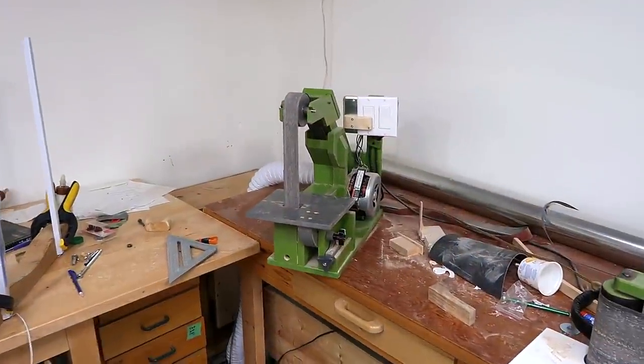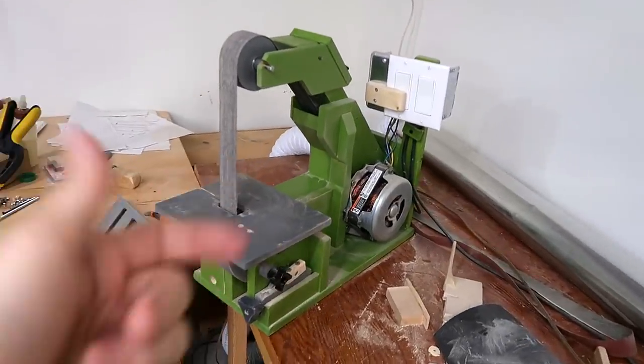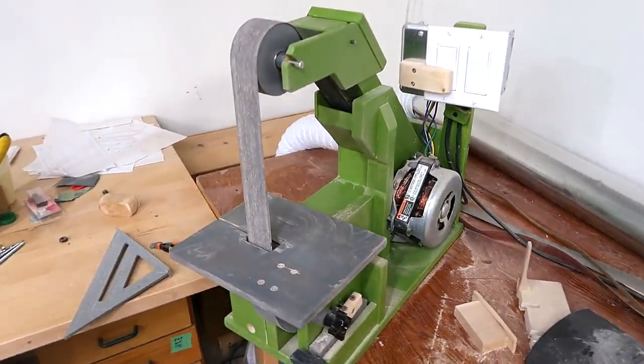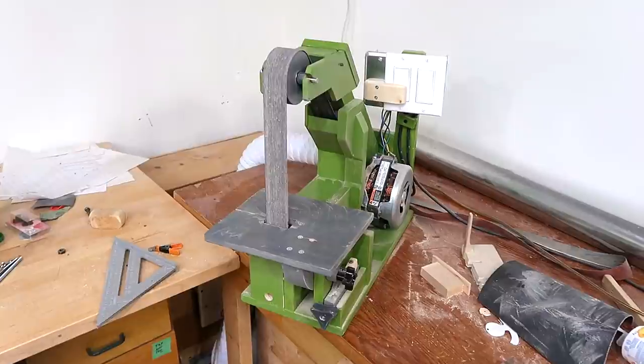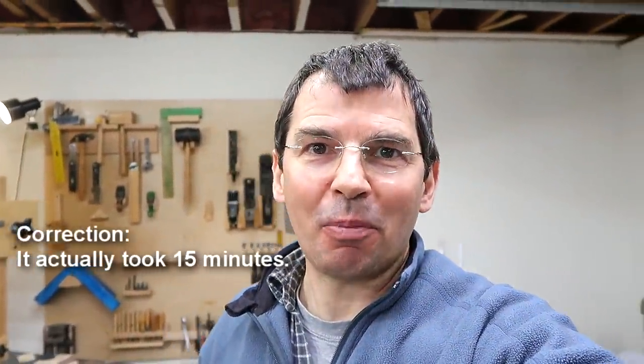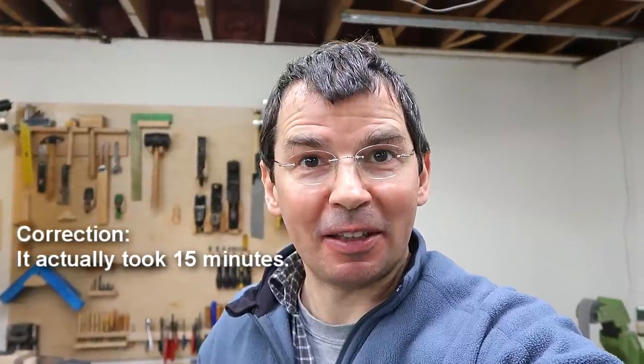But being able to make really clean cuts is very useful when I use my bandsaw as a pretend CNC machine. And I was thinking recently, well, if I had a CNC machine I could just run out the parts for another one of these sanders and just build another one. But then I realized that's kind of stupid, because bandsawing out the parts for that sander only took half an hour, which is probably less time than it would take on a real CNC if you factor setup time in, and it's also only a small fraction of the time that it took to actually build that sander.